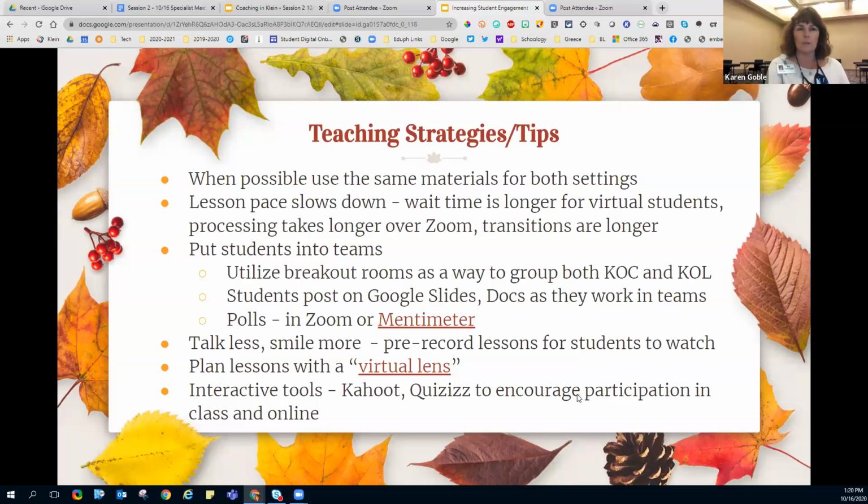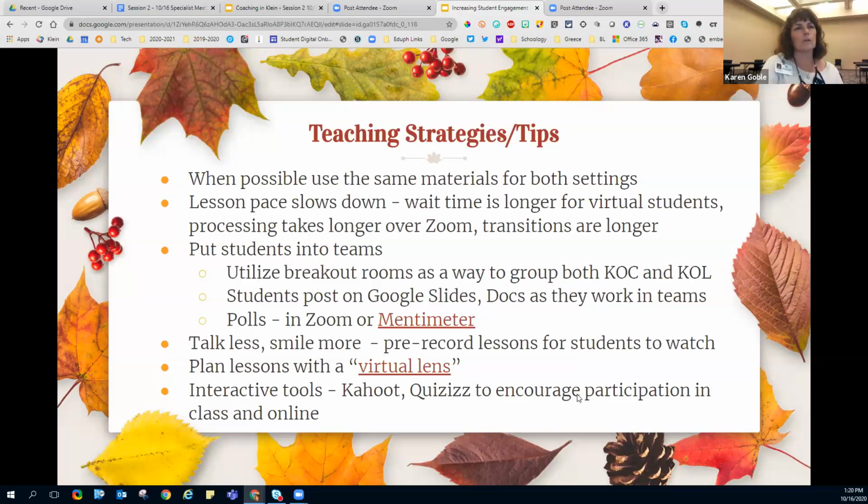And remember that when you transition, like you've been teaching math and now you're going to go to science, and you tell the kids to get out a sheet of paper, well, mom may have moved all their stuff when she was cleaning the night before, and now all of a sudden they're off because they've got to go find their classroom materials. Their transition is not like in a classroom where you just tell them to get their pencil out of their desk. Oh, all of a sudden their pencil is down the hallway in their bedroom or something. So transitions are going to be longer in that virtual setting.